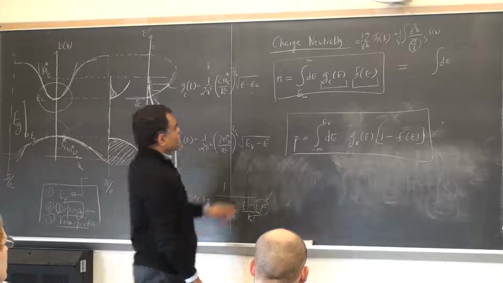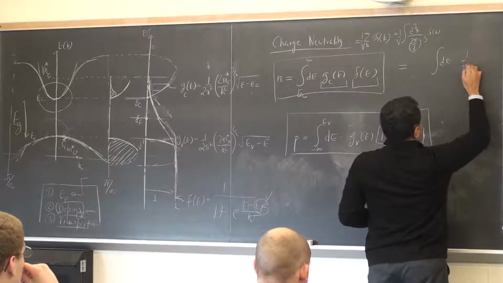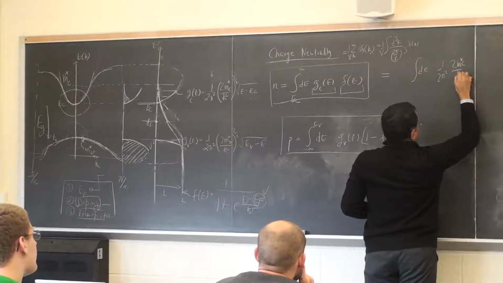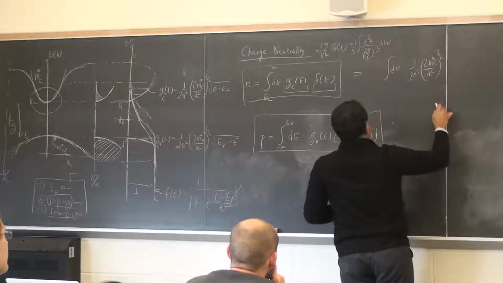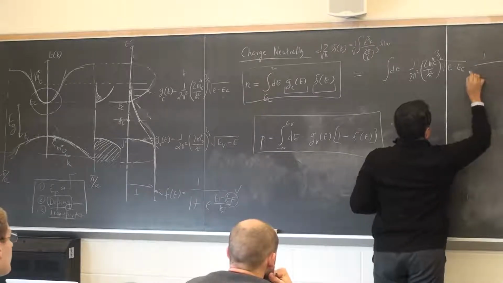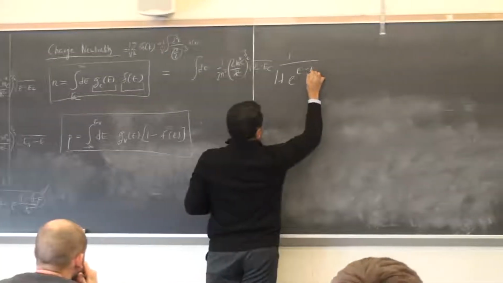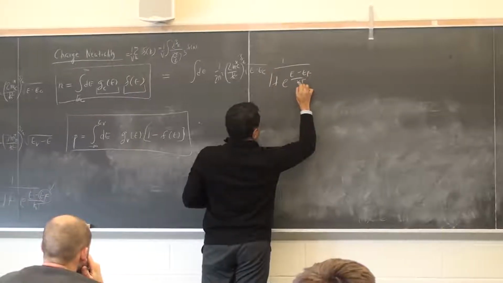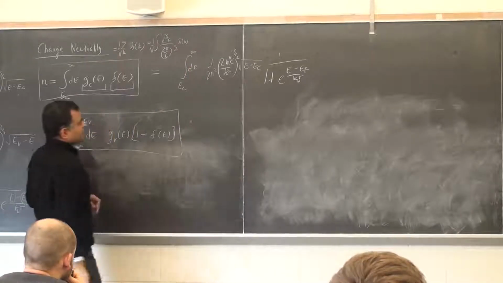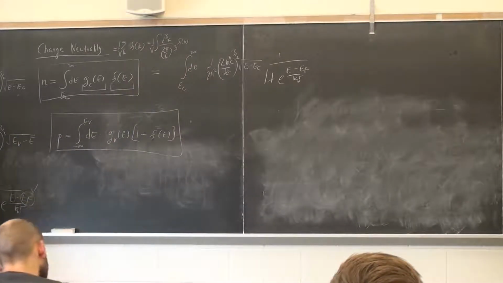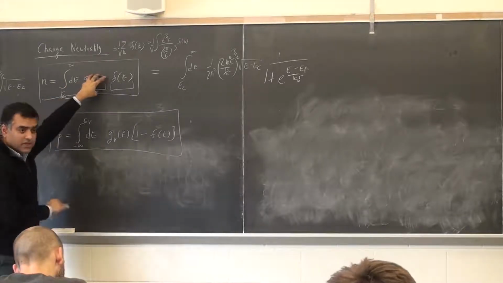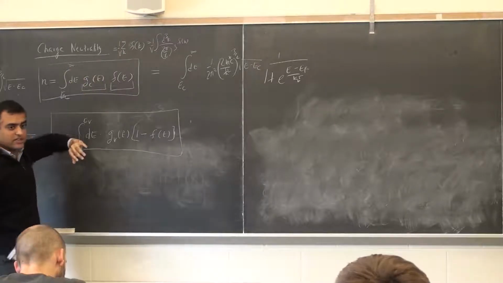That's all. So if I do it in energy space, you will get 1 over 2 pi squared, (m star c over Planck's constant) to the 3/2, then the square root of energy minus EC times the Fermi function, 1 over 1 plus e to the power (E minus EF) over kT. That's a little bit of a messy integral, and the problem is it's not exactly analytically doable. It's a Fermi Dirac integral. For 3 dimensions, it's not doable. For 2 dimensions, you can do it, because the density of states becomes constant in 2 dimensions, and you get a simple analytical form.